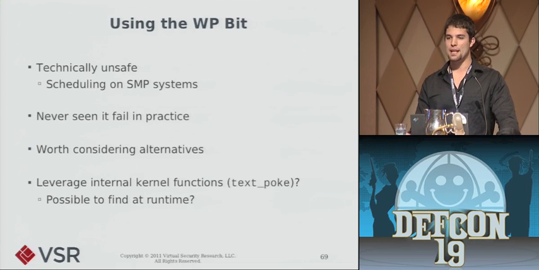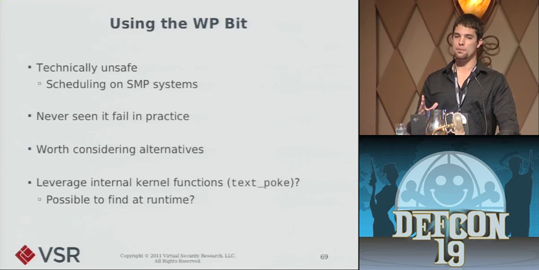The next limitation, in my opinion, is that using this magic little write protect bit is fun and easy. Technically speaking, it's not the safest thing in the world. It's a per CPU bit, so if you have a multiprocessor system, there's actually a small risk of flipping this bit so you can write to read-only memory, and then what if that thread gets scheduled out and scheduled back in on the other processor before you make the write? Then it would try to write to read-only memory and crash.